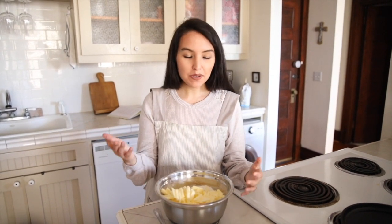So the next step is going to be to blend in the butter with our mixture, and for this it will be best if you have a pastry blender since it's going to make it a little easier, but since I don't have one, I'm going to do my best to just blend it all together with a fork.